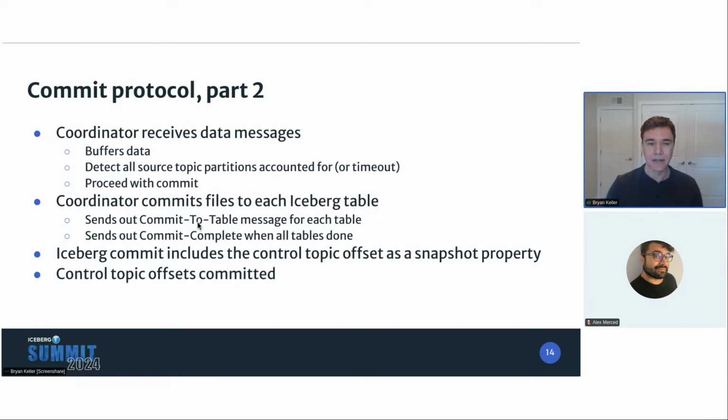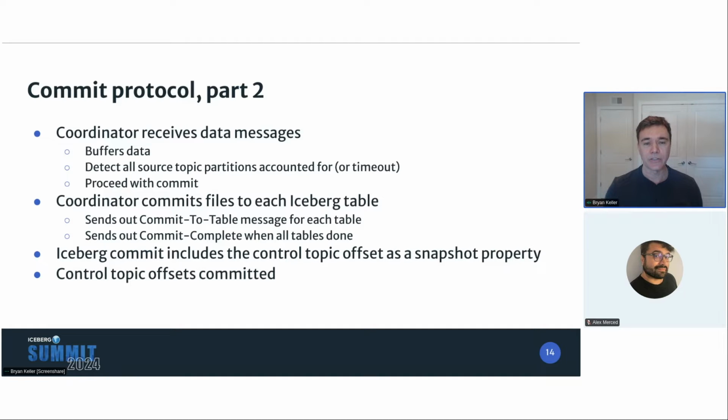So moving along, all workers and the coordinator consume these data written and data complete messages that the worker produced. However, the workers ignore these messages, but the coordinator will actually process them. First, the coordinator will buffer the messages coming in from all the different workers until it detects that it has received data complete messages from all of the workers.